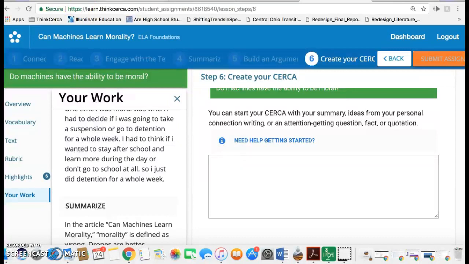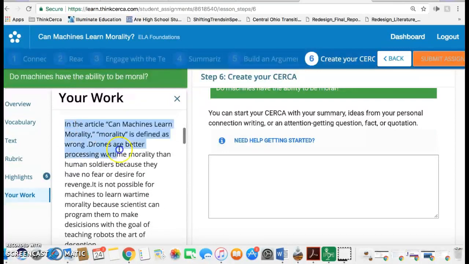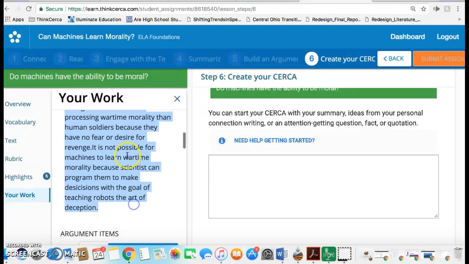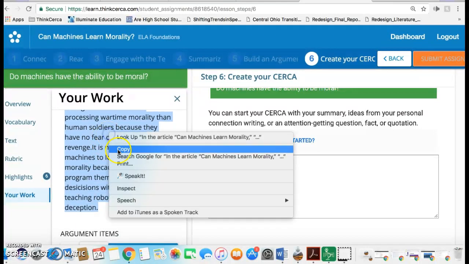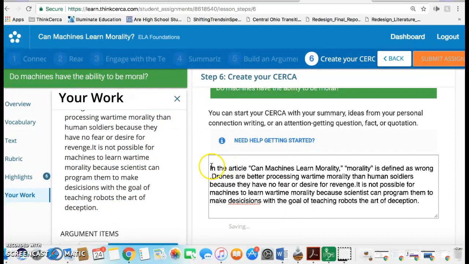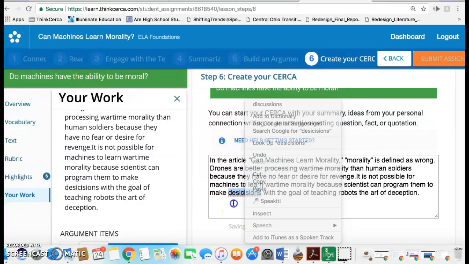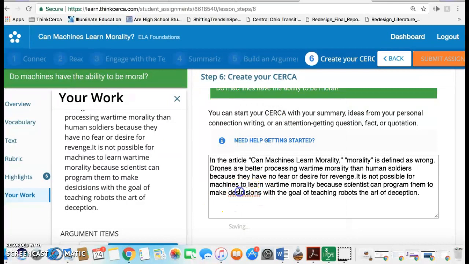We said the introduction needs to be the summary first. This is the only thing that you have to copy and paste like normal. And just look for little errors like this where the period isn't attached. Make it look like a paragraph. And go ahead and fix any spelling errors you see.